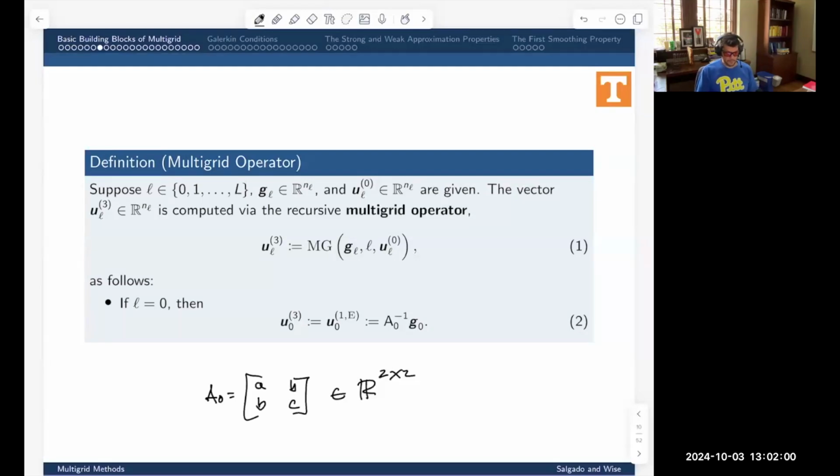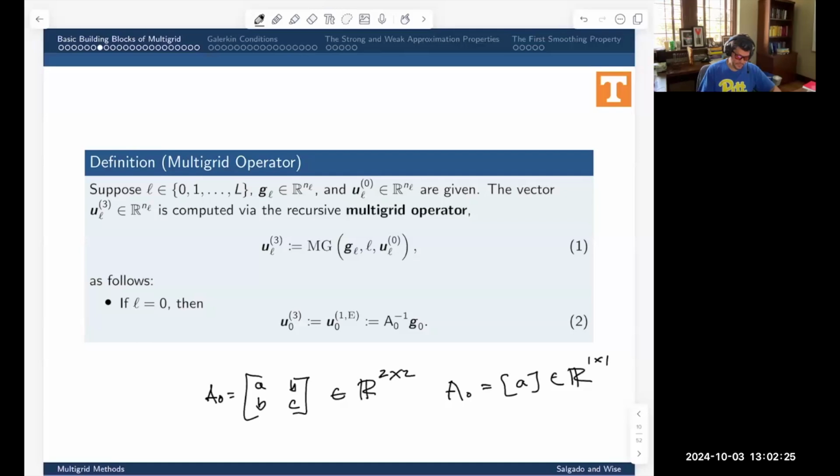All right, so just 4 elements. And so we could use even Cramer's rule to invert this thing. Not a big deal. If it's a 1 by 1, maybe A0 is 1 by 1, so it's simply going to have a single positive element in the matrix. And this is also possible for us.